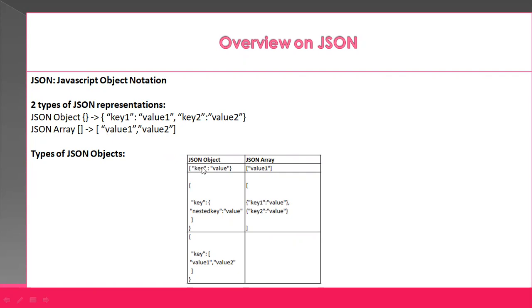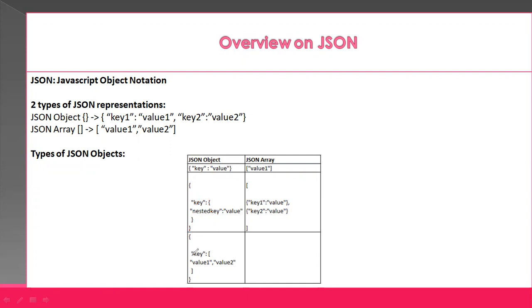So if it is a JSON object, in a simple way, see here: a key and a value. If you have multiple key value pairs, you can separate them with a comma: key, colon, value, comma. Moving on to the second one, it's a nested key. The structure I'm showing here is a nested key. The first JSON object starts in this line, and if you observe clearly, it ends here. Whereas for the key, instead of passing the value directly, you are creating another JSON object inside that. This syntax we can call nested objects.